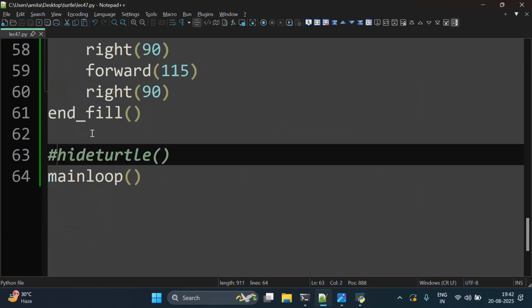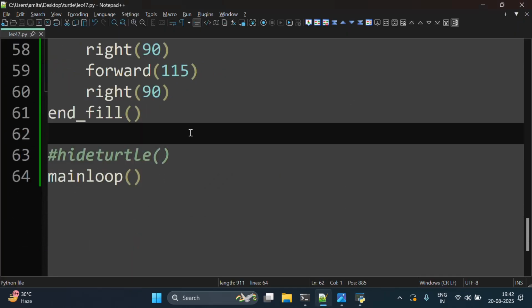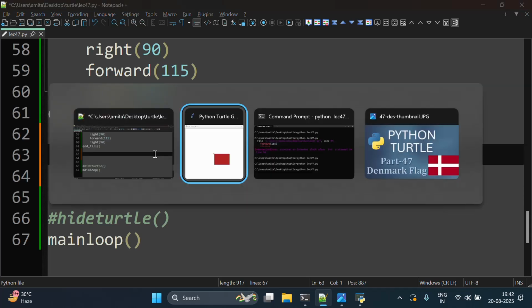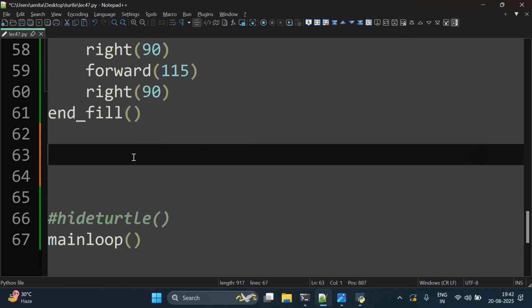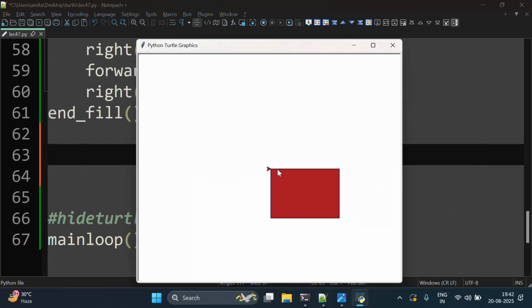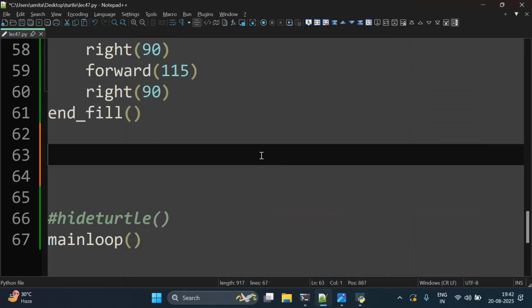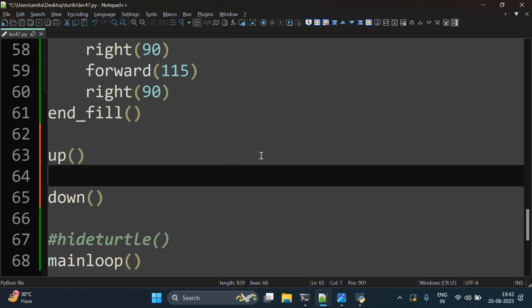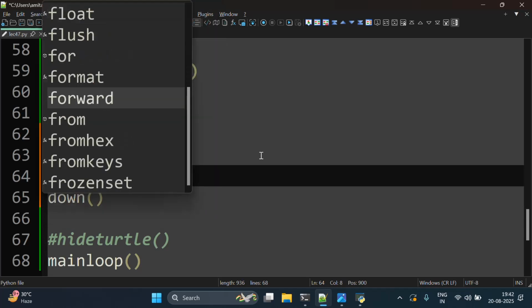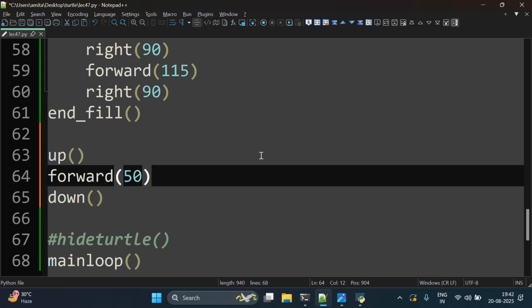So first we will be moving by 50, so we can either pen up or not. That's the same thing because if we will not write pen up or pen down, then simply it will overwrite this much 50 pixels. So we can write or not, it's our wish. Let us write. So forward and then 50.